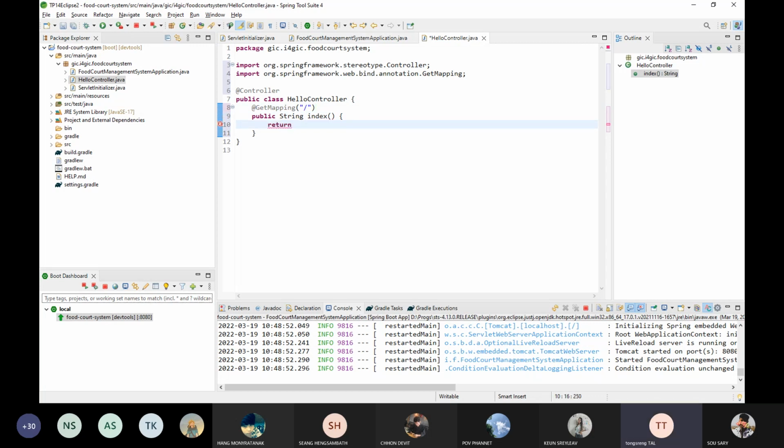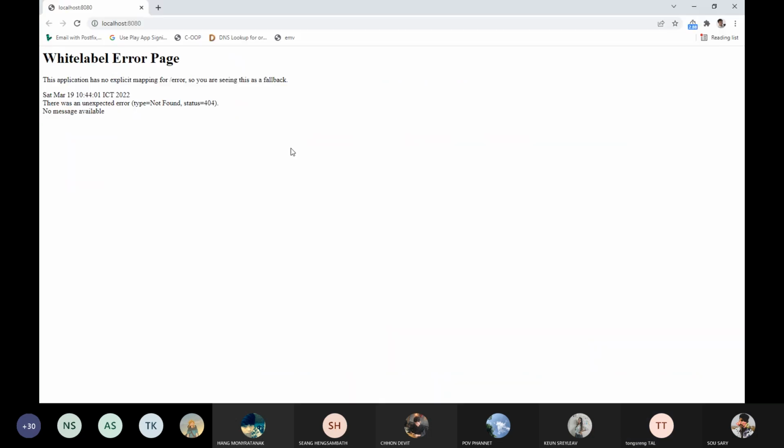So now you need to return hello everyone, for example, in an H1. That's not good to write HTML code in here, right? Because you mix up Java and HTML. It's not good, but it's okay for now. And it's not yet working. If you try to refresh, you can see it's not working now.